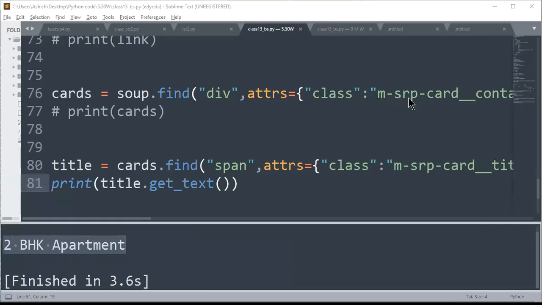So should I select the ID or the class? Generally, an ID is specified to be completely unique. If I want my script to work for multiple items and I go with the ID, I will get only one data. It will not be generic. So I'll go with the class part. So I copied this part.